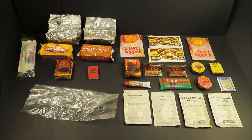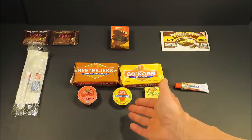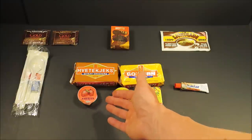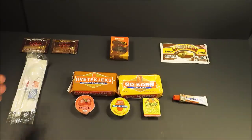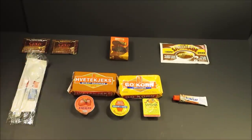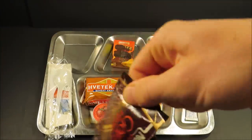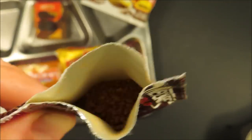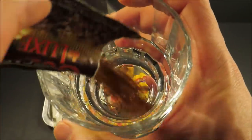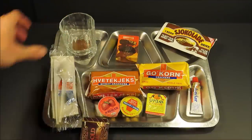There's everything laid out. Let's first start off with breakfast. We're going to be starting the day off with a real bang: a tube of caviar, codfish eggs, orange marmalade, mackerel and tomato sauce, and a pad of strawberry jam to go along with those wheat crackers and standard crackers, a box of raisins, and some hot chocolate and Nescafe Gold instant coffee. Let's first start off with that coffee — nice freeze-dried crystals, looking good. And the hot chocolate.